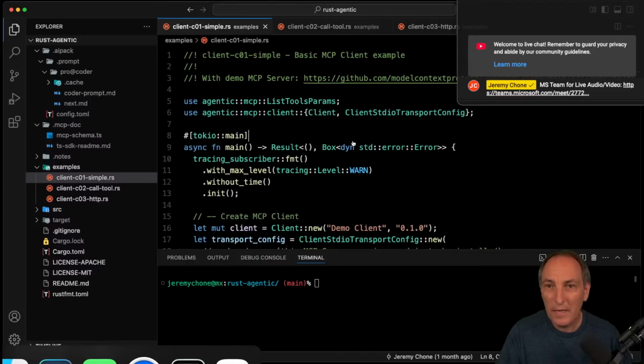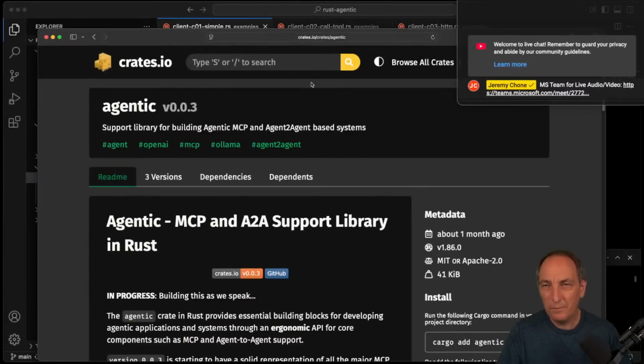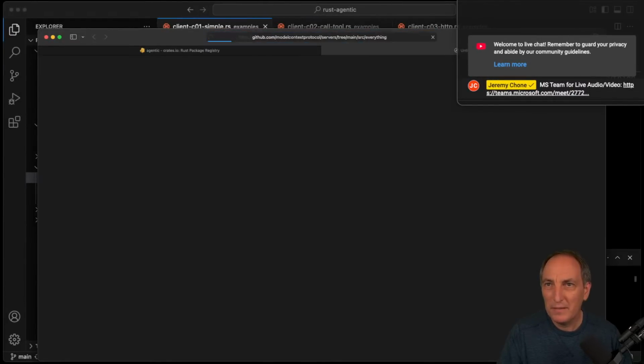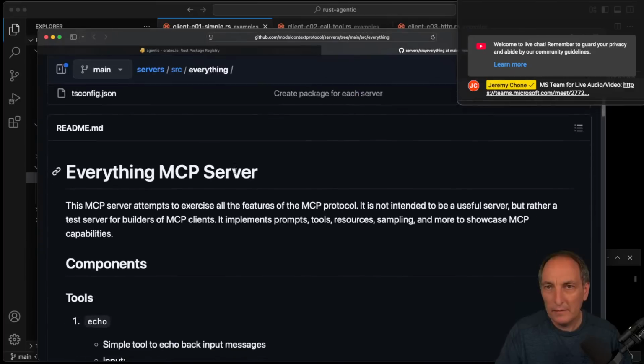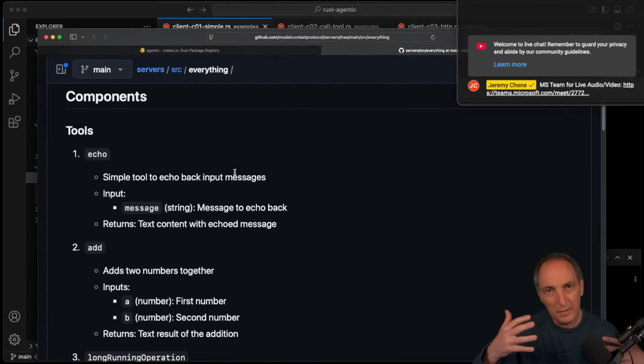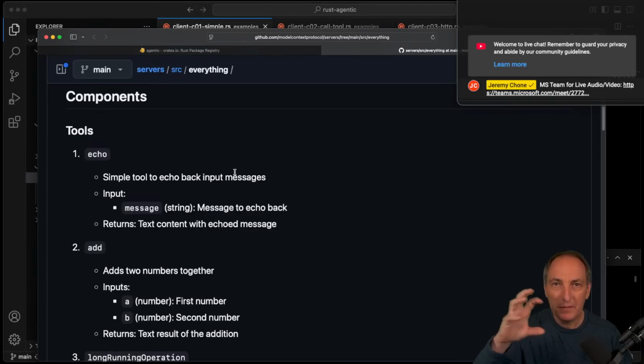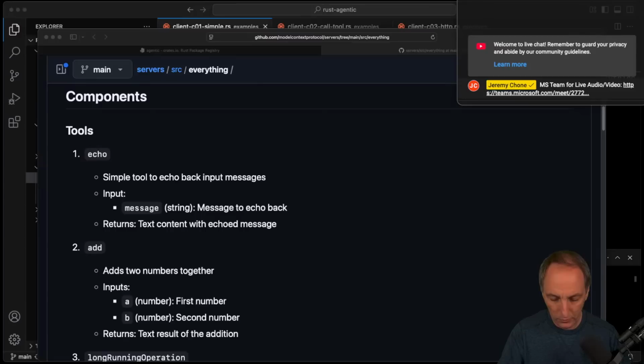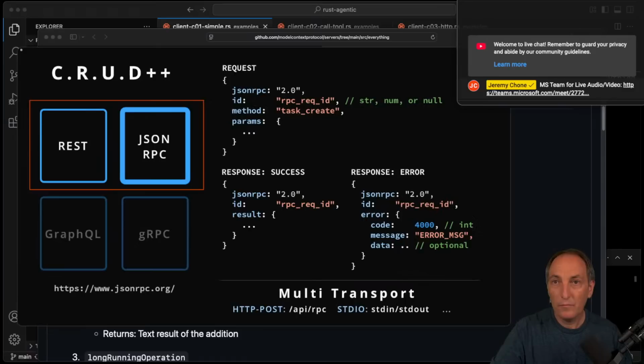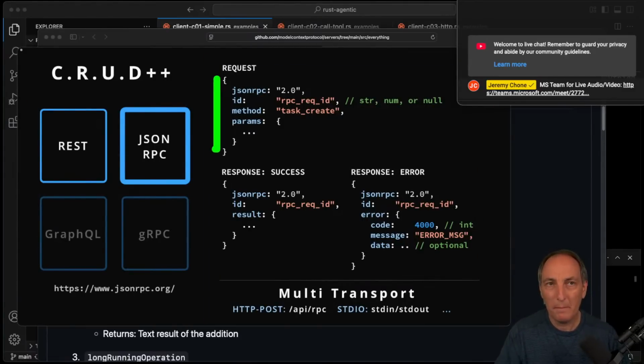So if I go to the MCP, this is the MCP server, and basically MCP is JSON-RPC: you send JSON in, it gives you JSON back. And it's an RPC call. I don't want to repeat too much, but just in case I have a quick request over there, which is this one. So you send that JSON, and then the server will send you back that JSON.